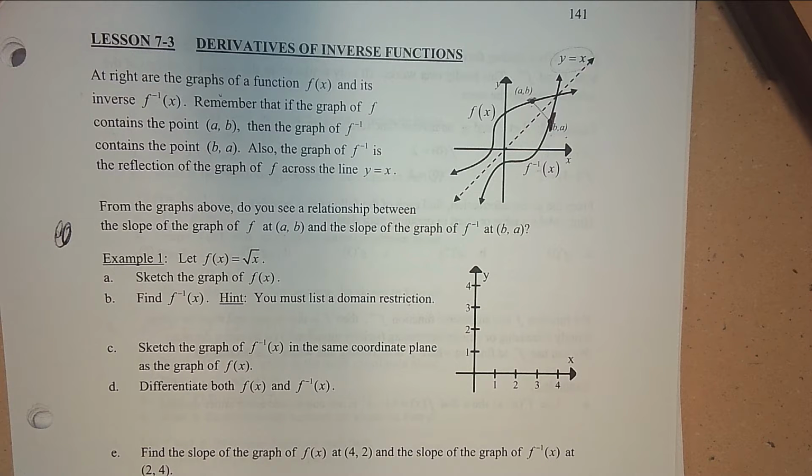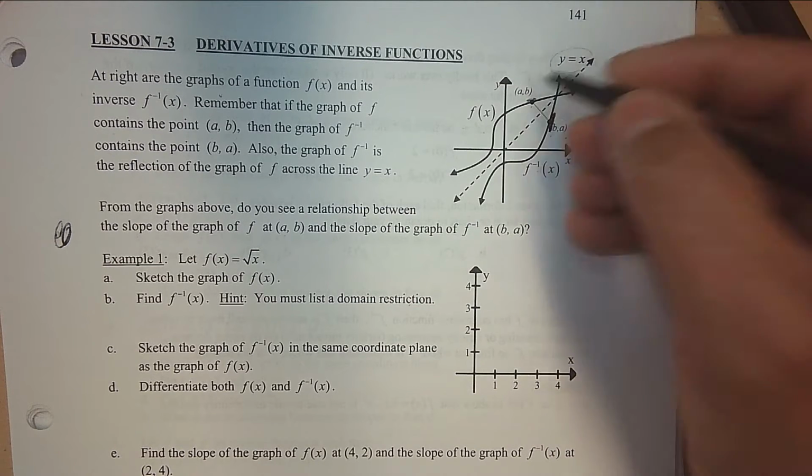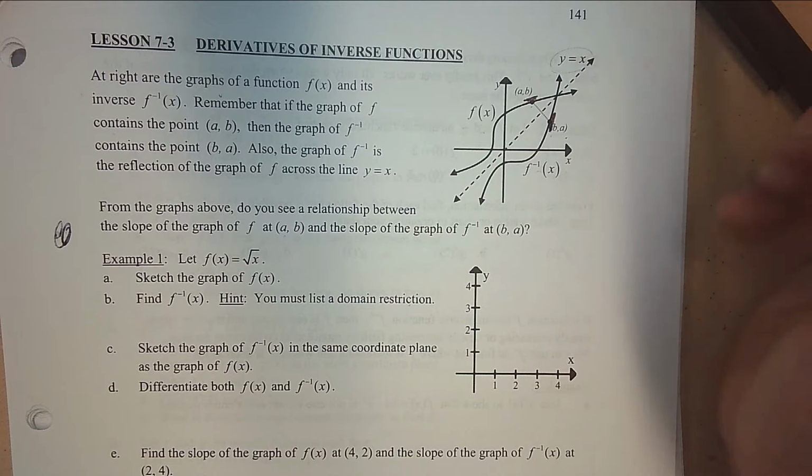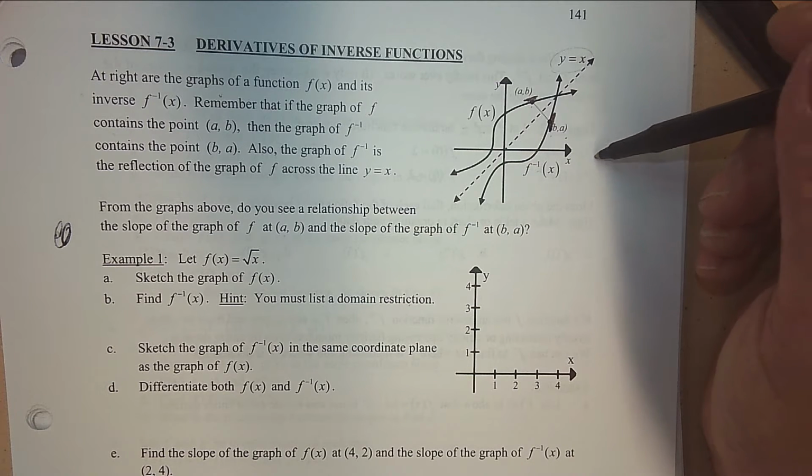Opposite. Is it the word opposite that we want? Inverse. Is it the word inverse that we want? So what do you notice about one slope compared to the other slope? So I heard the word opposite, right? If it's the word opposite, that would mean that one would be positive and one would be negative. Is that true? When looking at that, is one positive and one negative, the slope? Or are they both positive? So it's definitely not the word opposite. What's the other word you want to use?